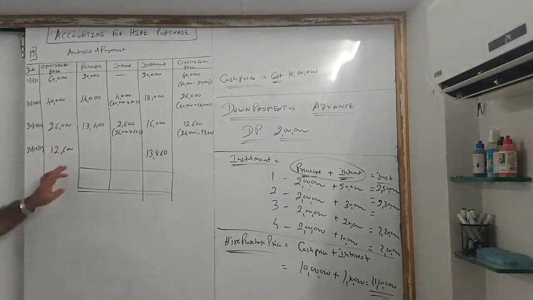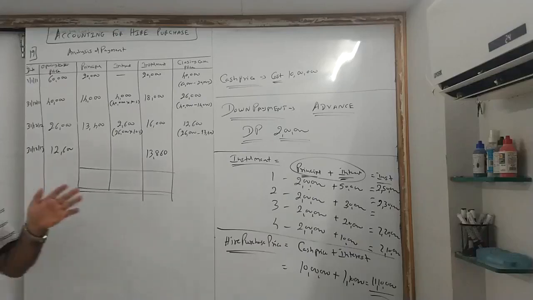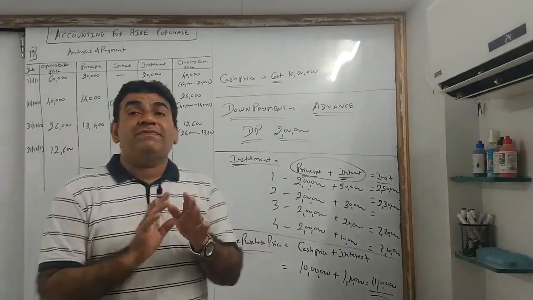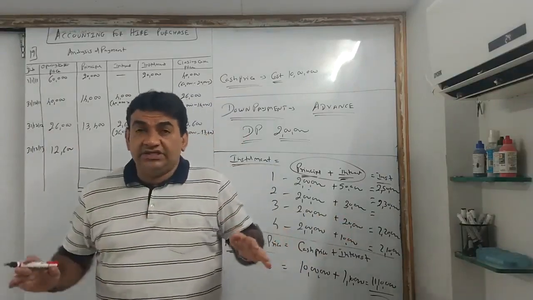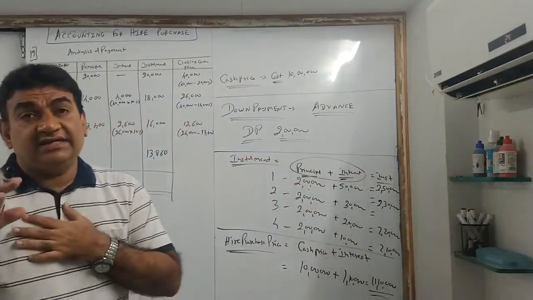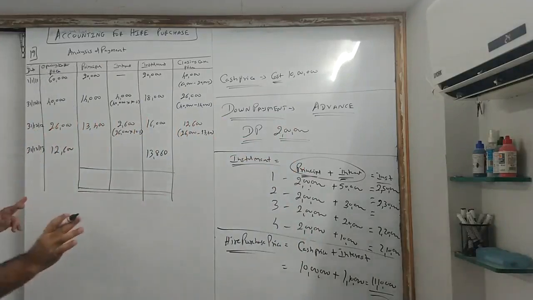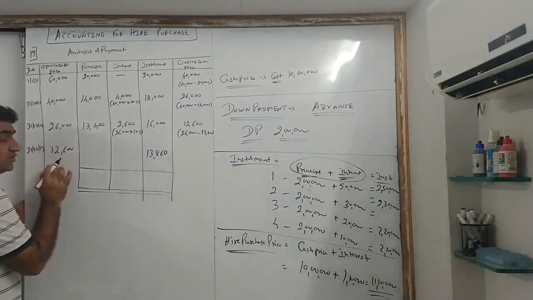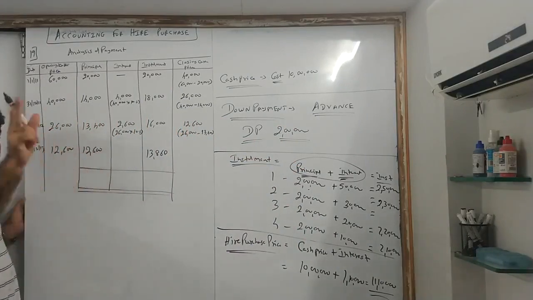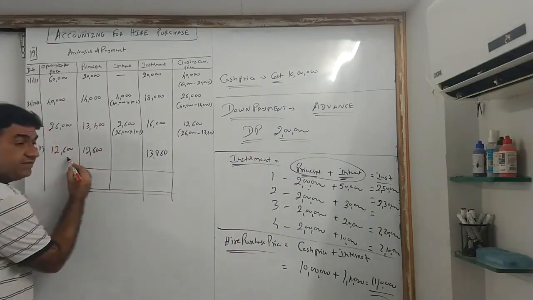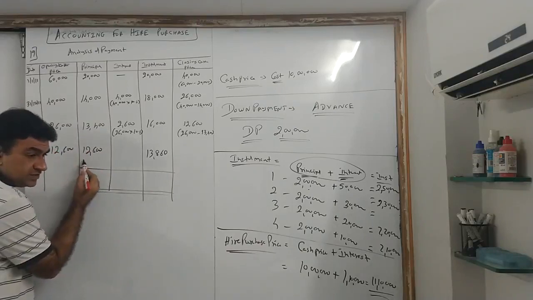When you are in the last year, avoid percentage, because the last year ka interest will be your balancing figure. So what you will do? Whatever is the opening, make the same as principal. This you will do only for the last year. Whatever is your opening, make it the same as principal.